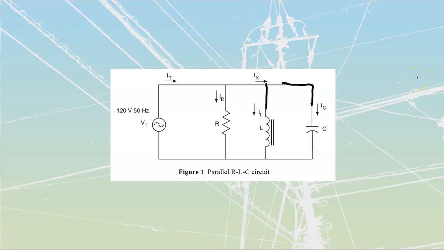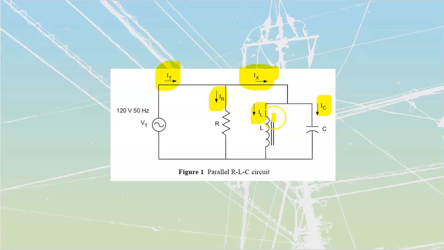Now, they've drawn this one specifically like this by dropping this top bar down there and running a single line in. What they're showing is they really just wanted to demonstrate that we're going to have a reactive current that is part of our circuit. We're going to have a total current, IT, that is made up of my IR, the resistive component of my current, and my IX, my reactive part of my current. Now, we don't know yet at this point, because there are no values attached to this one, which of these is going to be larger, whether IC or IL is going to be larger.